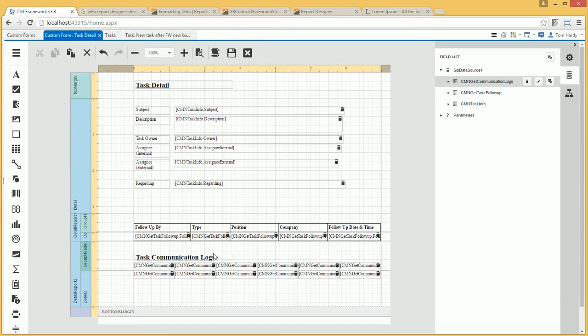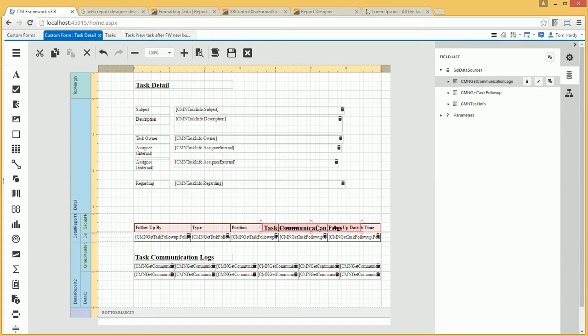So in this way, we are adding some heading. The same thing I can do for the task follow up info.